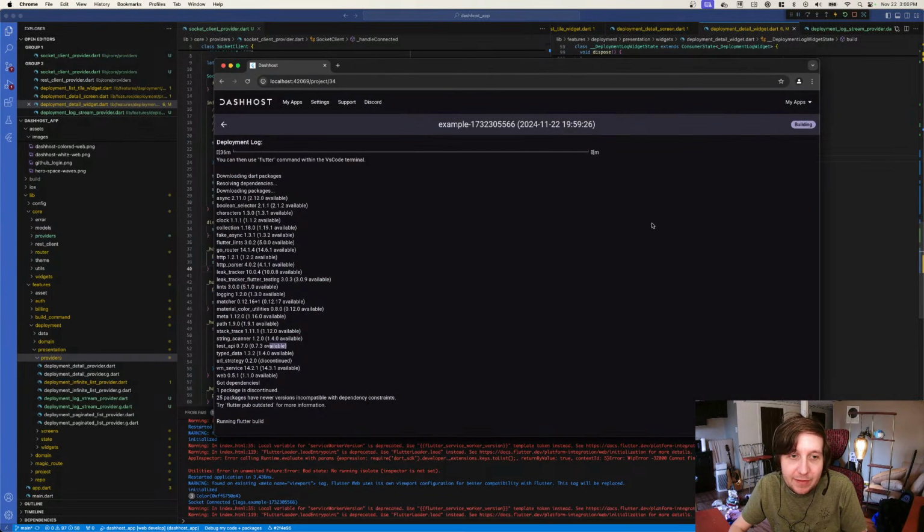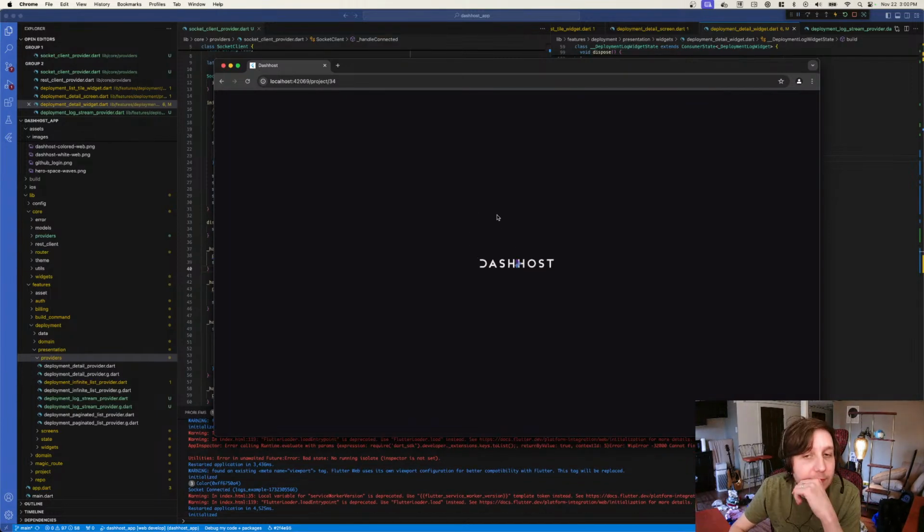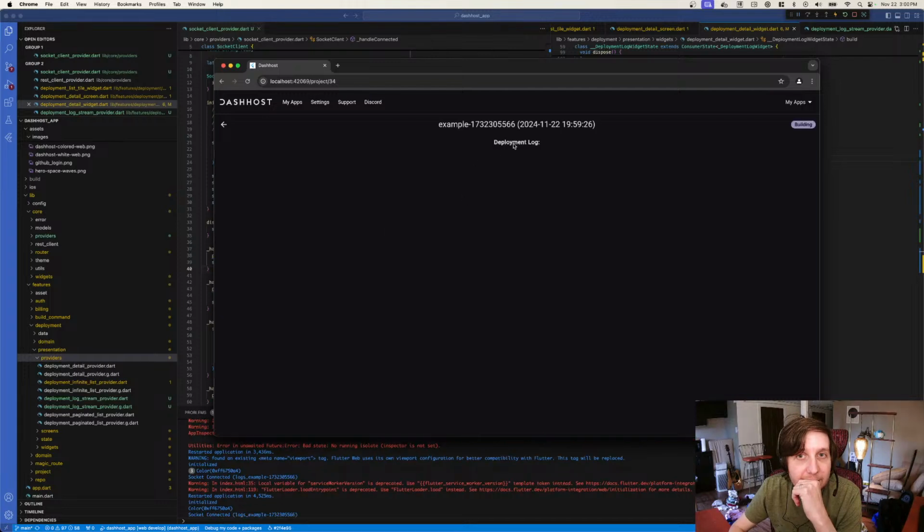So let's just see if that even works. And we might be quick enough to catch some of it. Let's find out. Socket connected. It might have already finished, is the problem.